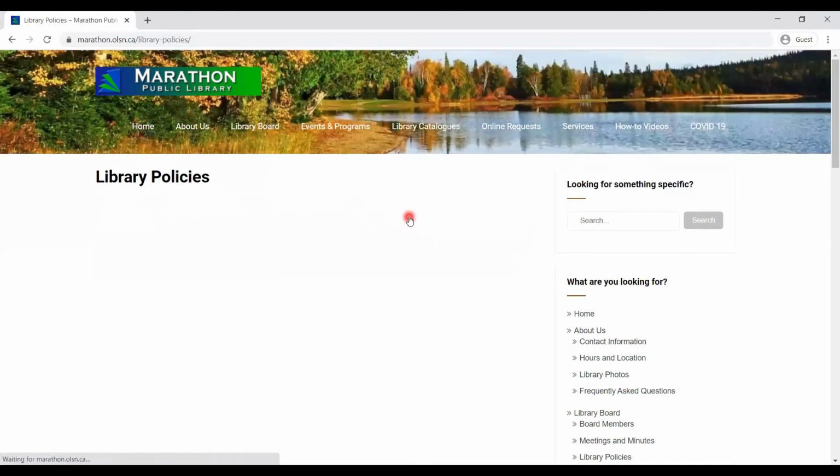Next is library policies. Here you will be able to find any library policies that are uploaded for public access. Again, we are still developing the website, so when you come back next time, you will be able to see some library policies under this tab. Next is events and programs.